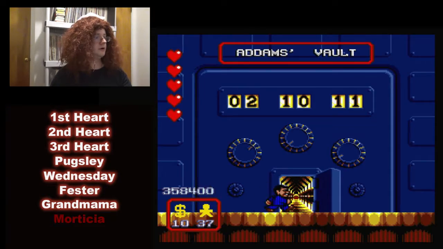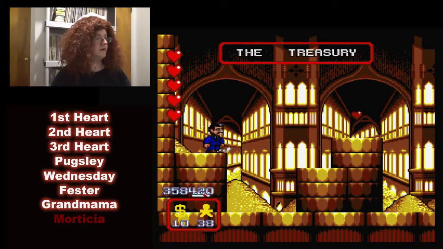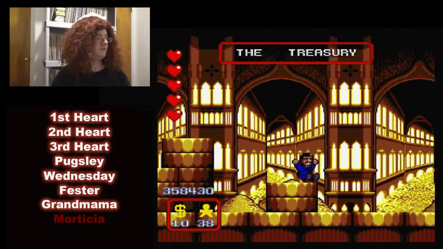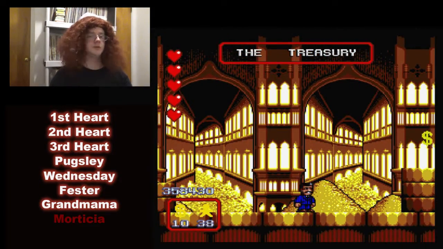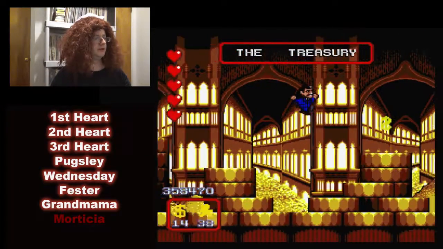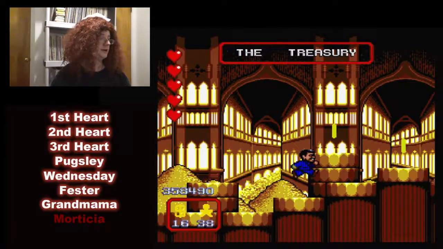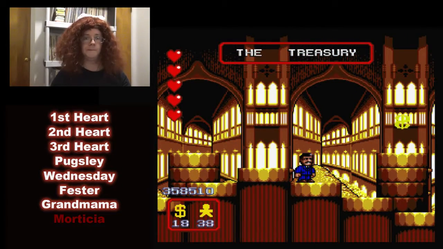Alright, and here we are. The Addams Vault. Let's scour whatever we can get out of here, even though we don't need this stuff. Here's a question, because I don't remember what the one in the movie looked like. It might have looked like this, but how are their windows with, I'm assuming, sunlight shining through them underground?